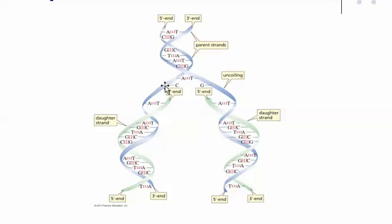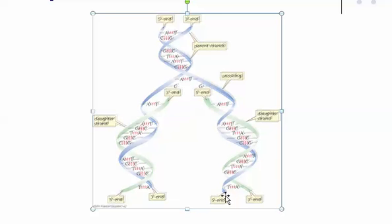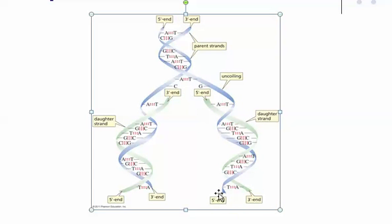We see one of the parent strands, in the dark blue here, and we see another one of the parent strands in dark blue there. And then we start to see the replication come in and take place. So the separation happened because of the helicase. The helicase goes in, it's a protein, it's an enzyme. It uses ATP to get enough energy to start ripping apart these hydrogen bonds and separating them so that they can start to get replicated.